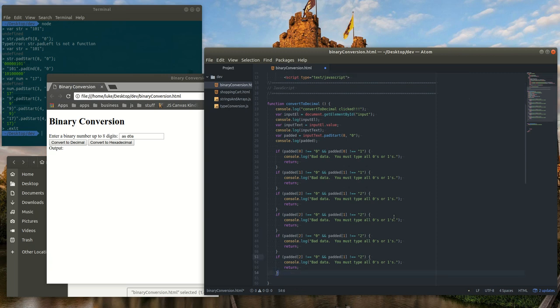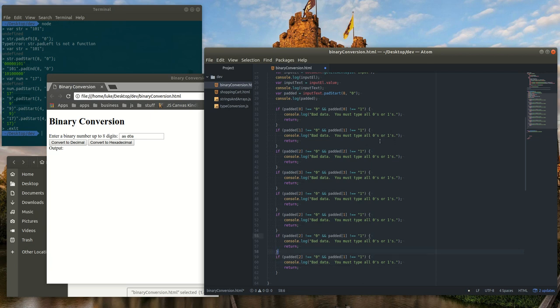3, 4, 5, 6, 7. Okay. 3, that should be 2, it's not equal. Oh, I did the wrong thing there. Okay. Copy and paste mistakes.